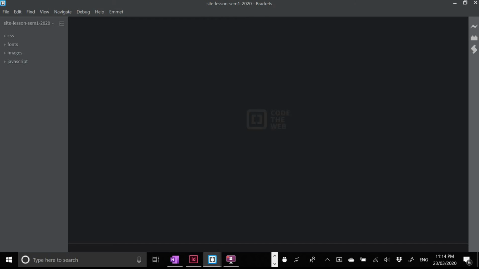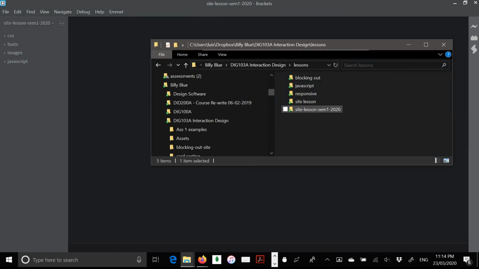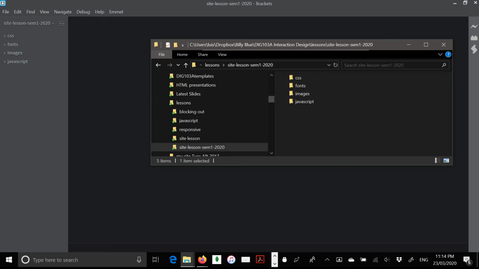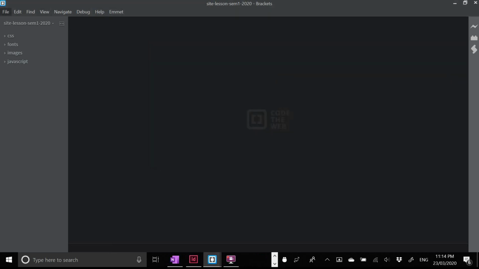Okay, so the next step is going to be to actually create an HTML document. Our first document to load on a site must be located in the root directory. So what you're seeing here, this area here, is what we call the root directory. If I look in here, what's inside here, this is our root directory, our main directory. So the first file to load must be in this location.